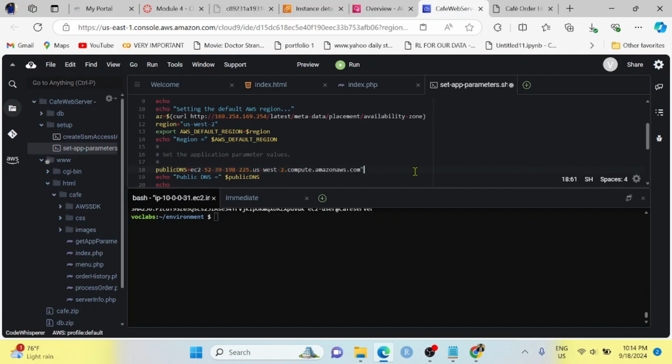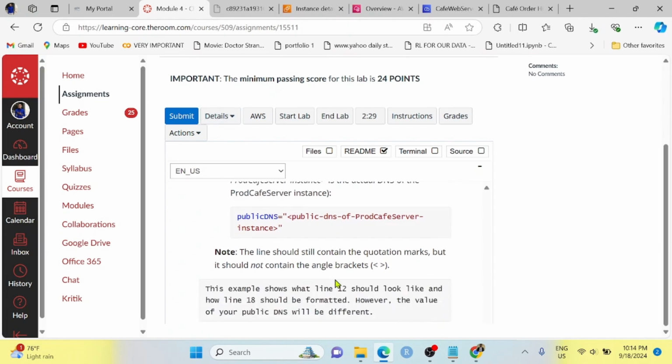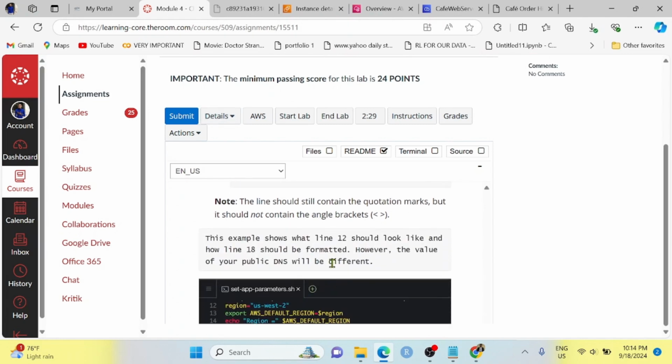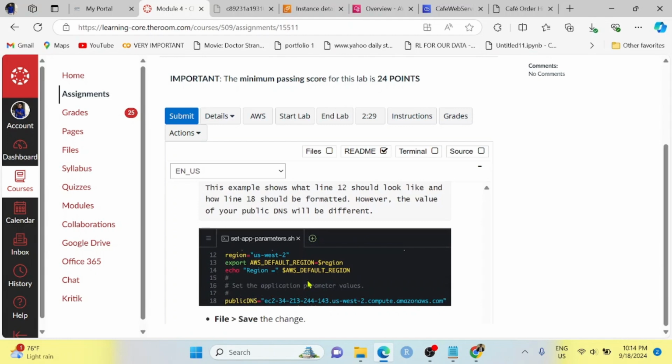But then they should be in quotes. Okay, don't forget that, else you will get an error. Yes, and then the line should look like, okay, so yeah, we've seen that here. You can see the color, the quotation marks here.